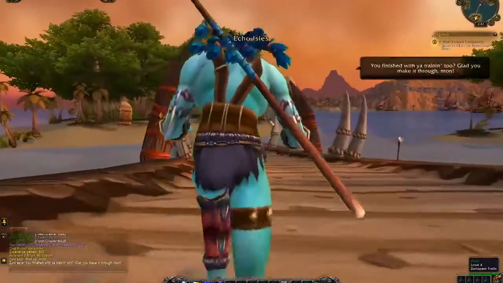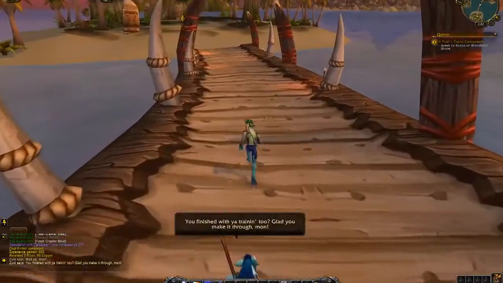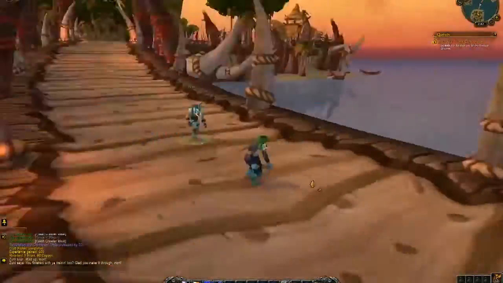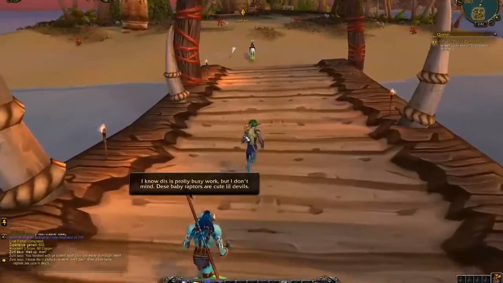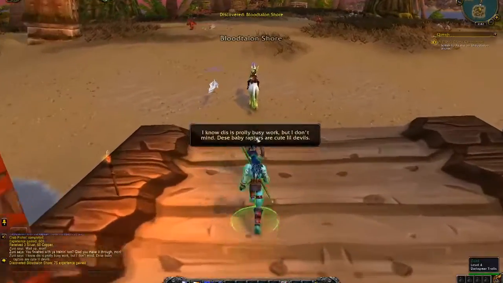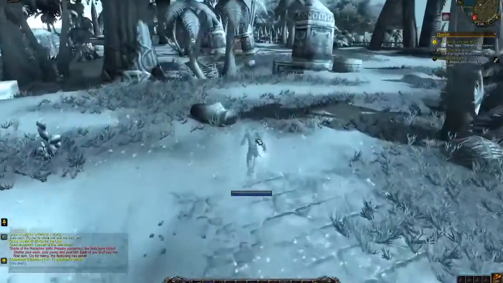Also, on your entire journey as a troll, you get this annoying guy called Zuni. He follows you the whole time, and isn't very pleasant to be with. I know this is probably busy work, but I don't mind. These baby raptors are cute little devils. Of course I die because I take too many things on.